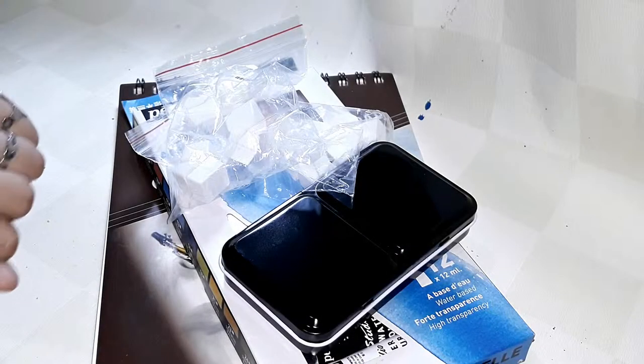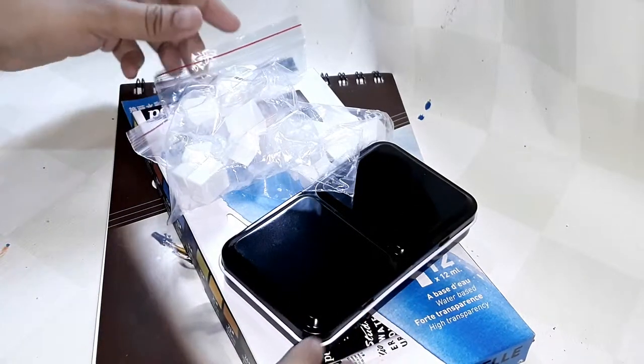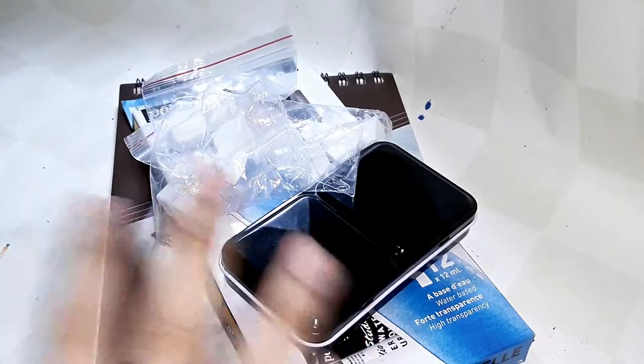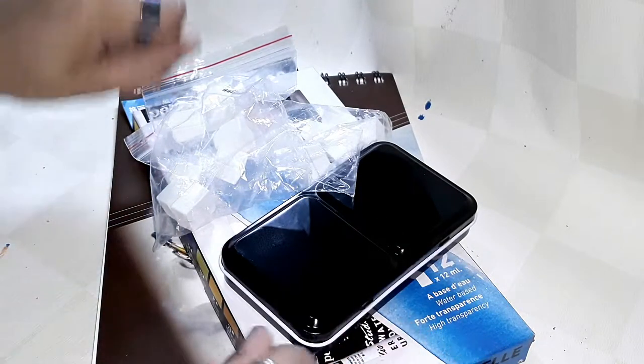Hi guys, so as you can see, I have some watercolor stuff here because for this year I want to try something new, and that is watercolor painting.